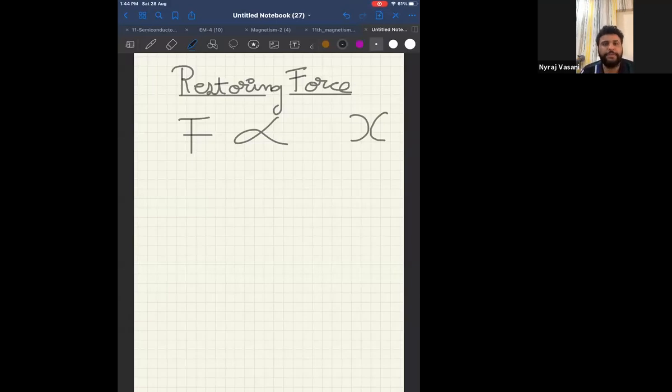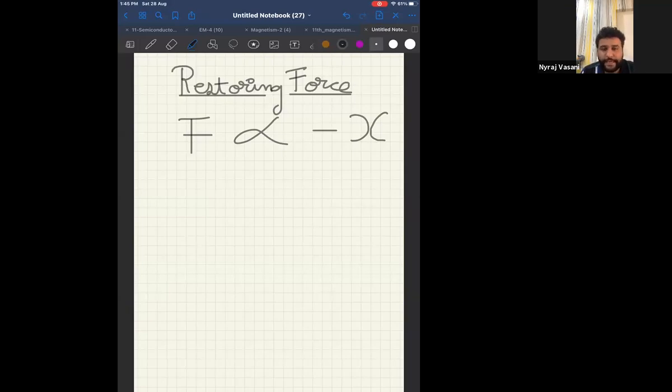Force is directly proportional to displacement. That main example will come in the chapter in some time. That time you'll understand, okay, this was also an example. Now, force is directly proportional to displacement, but can I say they act in opposite directions? Therefore, can I make this statement? Or can I say this relation is correct? Force is directly proportional to displacement, but force and displacement act in opposite directions. Acting in opposite directions mathematically can be represented by a minus sign, correct?